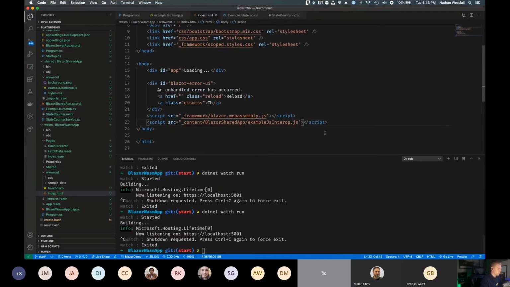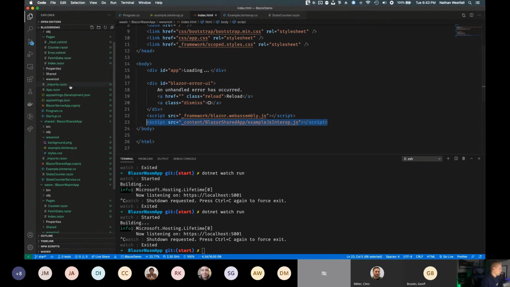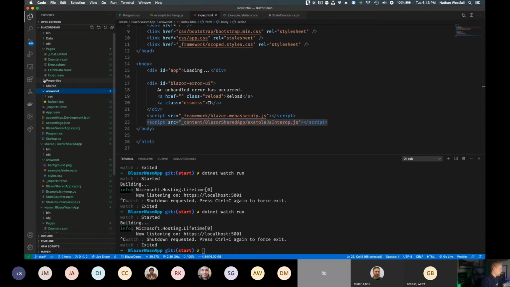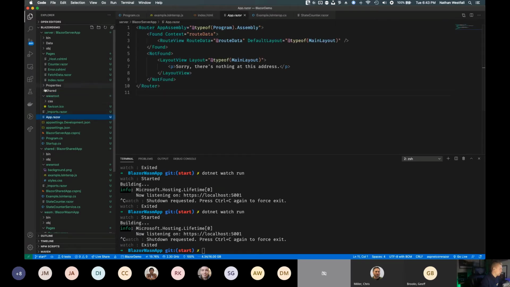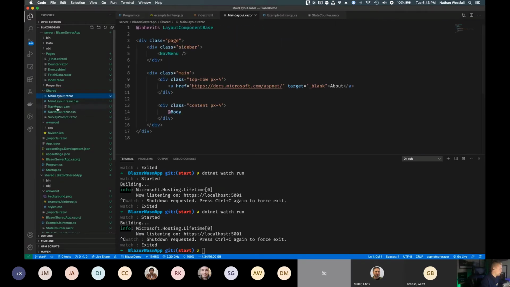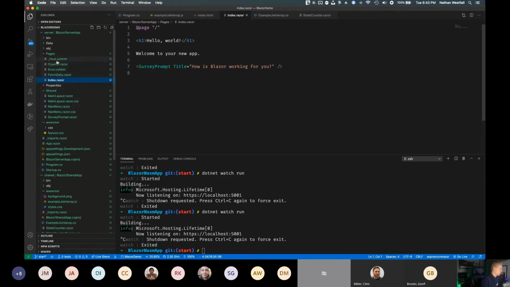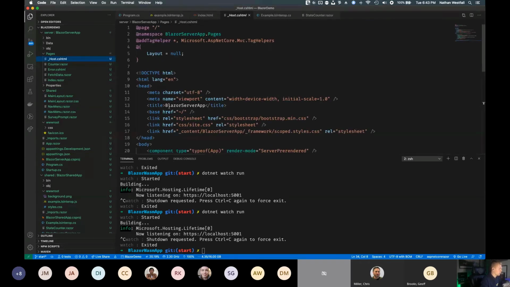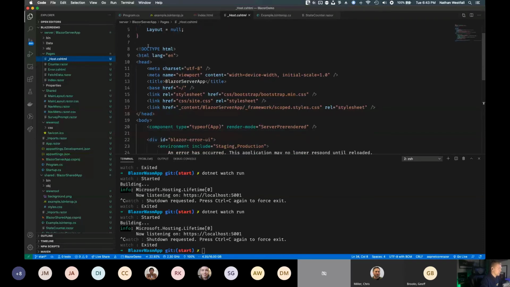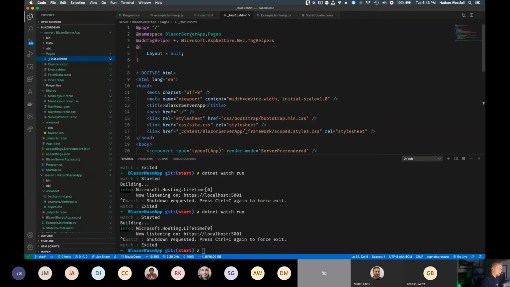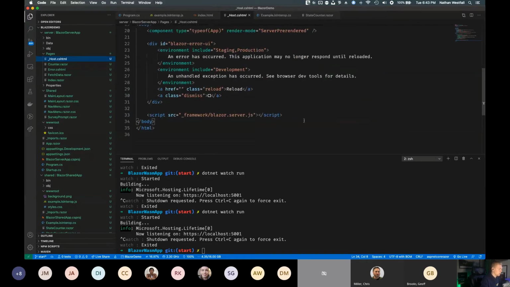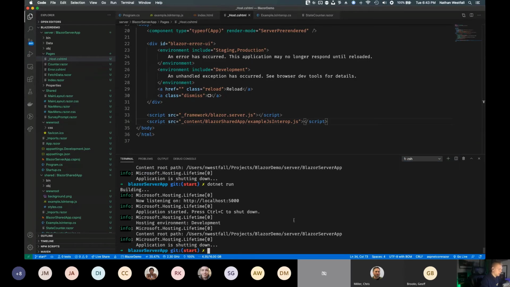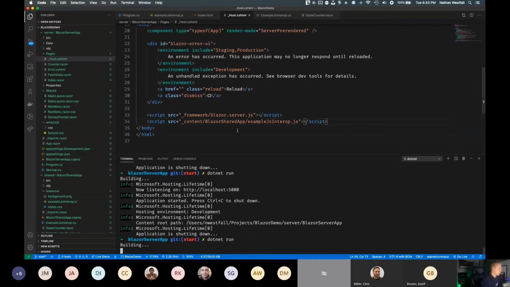So what did we do? We took this script file, and we also have one in here, if I can find it. The server one's always a little weird. There's always a starting host. They put it in _Host because it's technically a server. As you can see, though, the _Host file, other than some namespace, pages, and tag helper stuff, is still HTML. So I'm going to come down here, put my script file, and now go ahead and run Blazor Server.